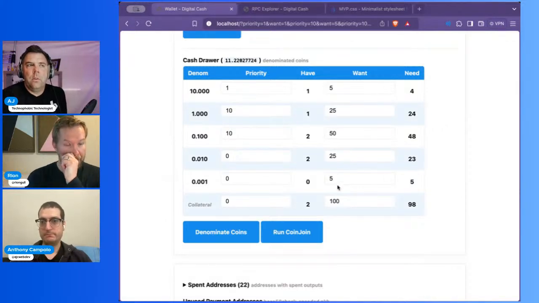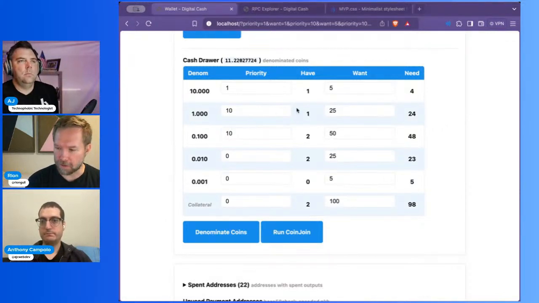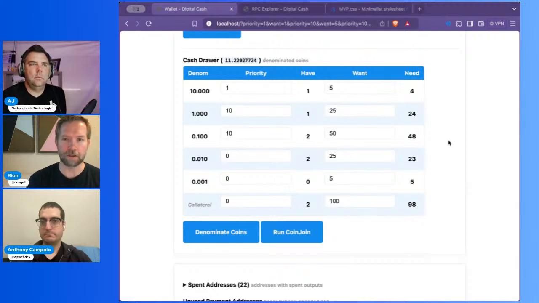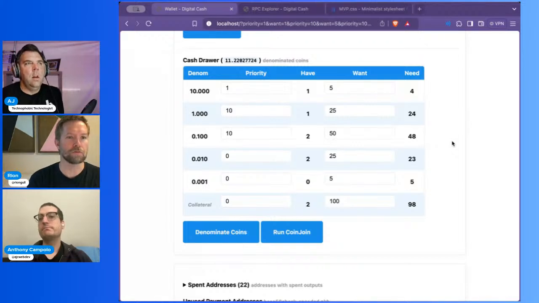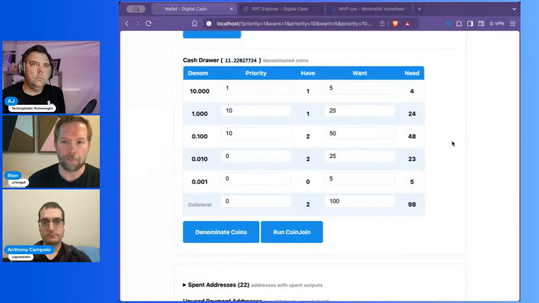I know that Bridgewater in particular is the one that made the comment about the priority thing, and there might not be anybody that knows more about the CoinJoin stuff than him in the Dash community. He's been pushing for an implementation like this, where in the actual core wallet you can describe what you have here. So hopefully at some point, Dash Core will also have this ability to show exactly what you want and give priorities, and that will, I think, help the situation a little bit.